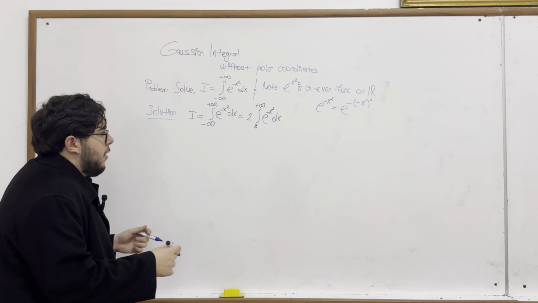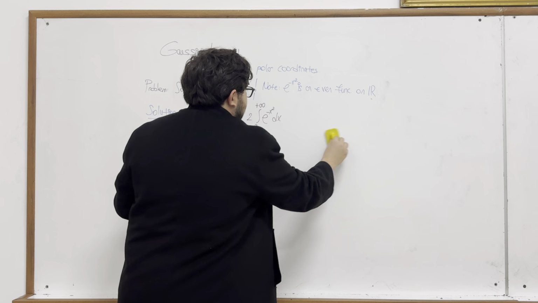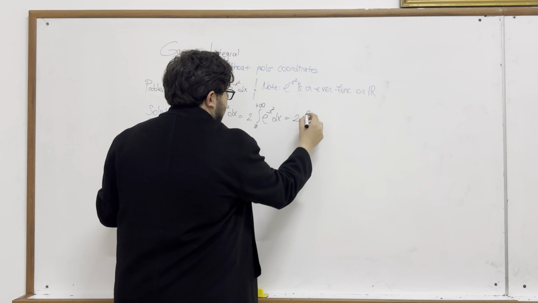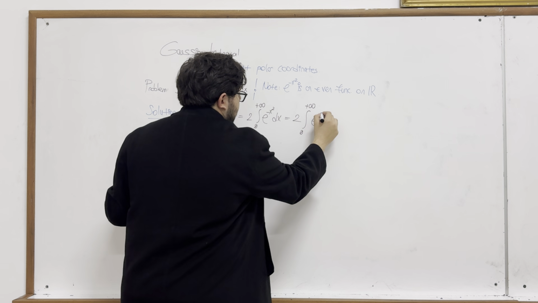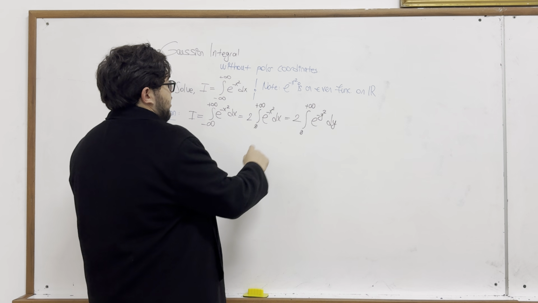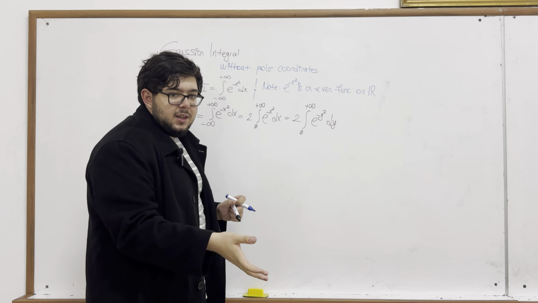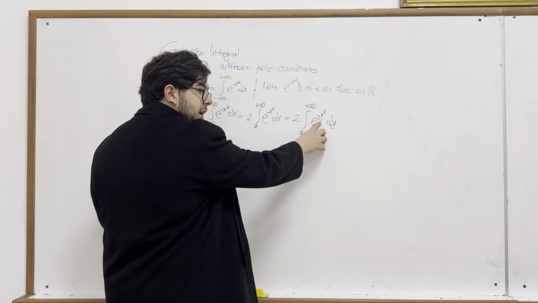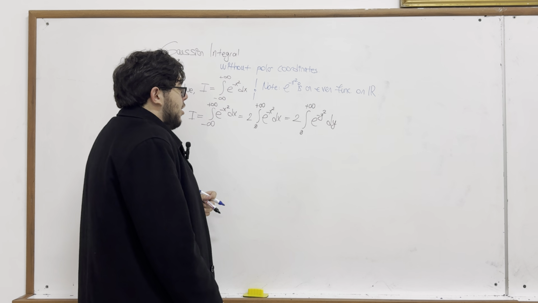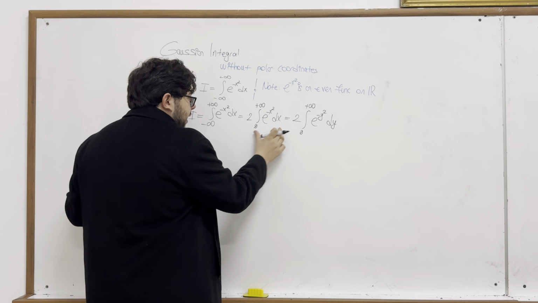So what can we do now? As you all know, many people go like this. This is equal to 2 times the integral from 0 to positive infinity of e to the power of minus y squared dy. Okay, so I just wrote y instead of x. That changes actually nothing. If you draw a 3 here and 3 here, that would change nothing as well. So what can we do here? Okay, so this equals I and this equals I.